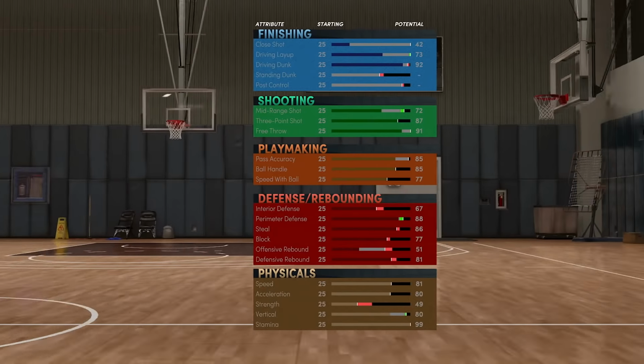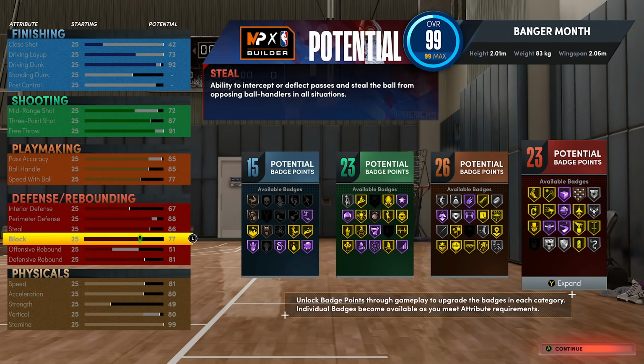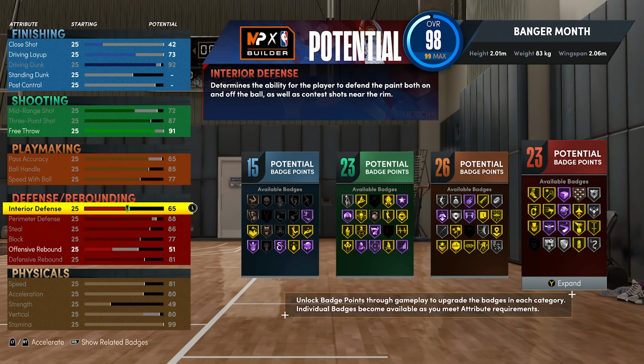So yeah, when it comes to the attributes, you're gonna end up with 15 finishing, 23 shooting, 26 playmaking with 21 defensive. So yeah, you can make this a couple of different ways, but this is just the best way to get it, in my opinion, because you're gonna be able to have that 90 threshold perimeter defense. That's also gonna be not like current gen where it's just for shot contest. That's also for your lateral quickness.